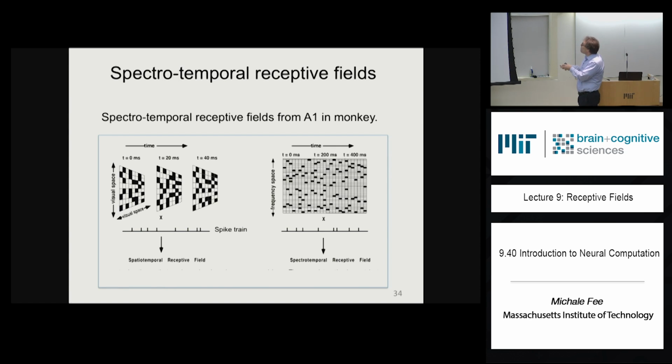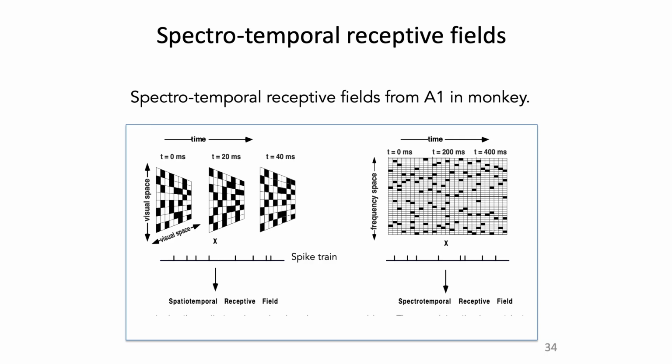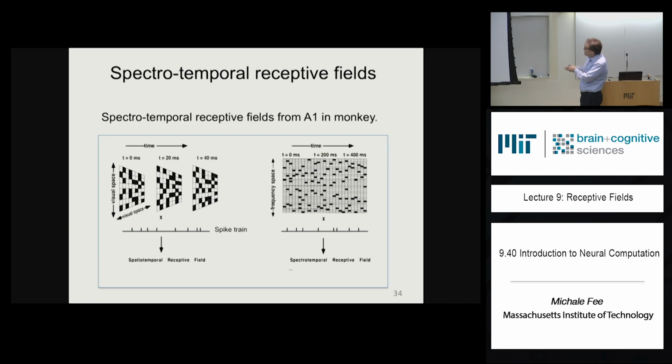So this is frequency, and this is time. And so what you can do is make little chords of tone, tone, tone that last, let's say, 20 milliseconds. And then you make a different random combination of tones and then a different random combination of tones. And this sounds like a very scrambled, noisy stimulus, okay? And you play this to the animal while you're recording a neuron in auditory cortex, okay?